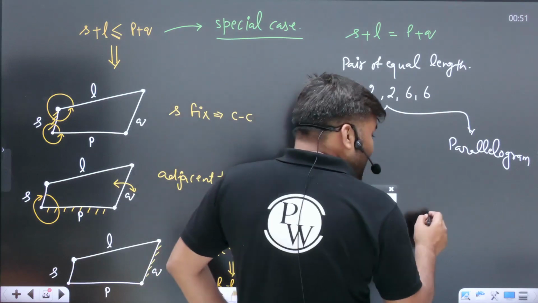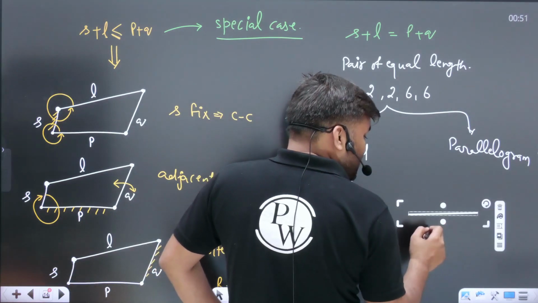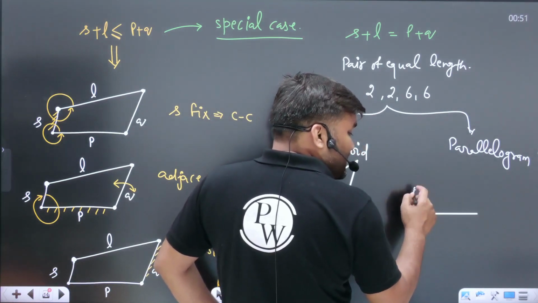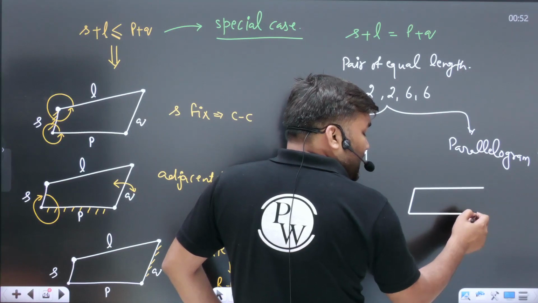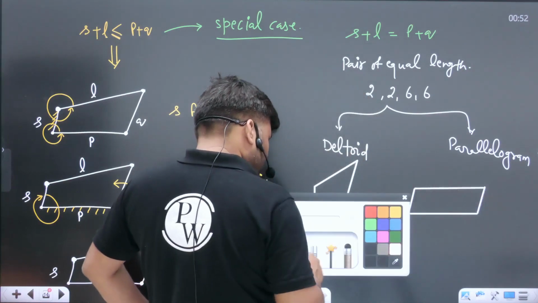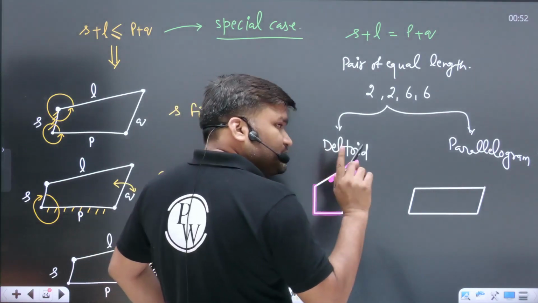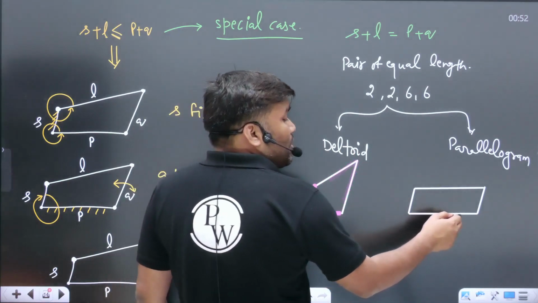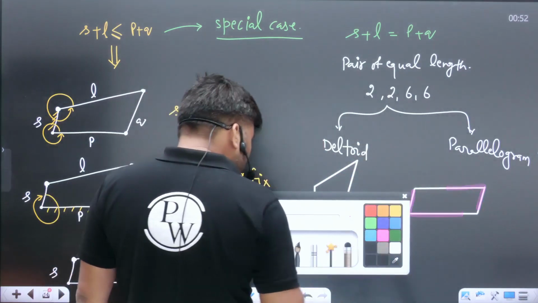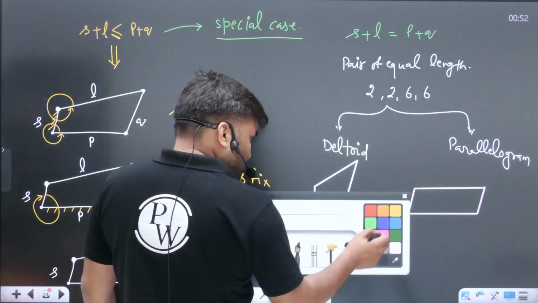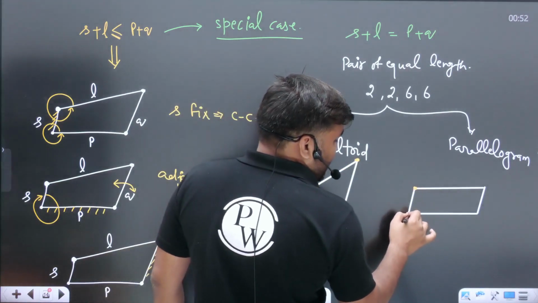On the other hand, you may have: sir, along with the longest link we have a shortest link, along with the longest we have a shortest, again we have a longest, and then again a shortest. Now how they are connected, that's what I am showing. Shortest adjacent to shortest, longest adjacent to longest. One kind of configuration. Another configuration: longest side with shortest, longest side with shortest. That's it. These 2 configurations are known as deltoid linkage. Sir, this is a pin joint, this is also a pin joint, this is also a pin joint. Clear, son?